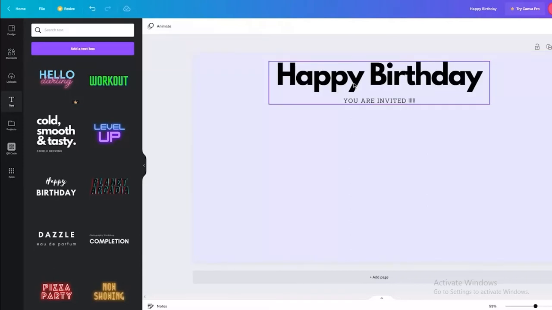And obviously it's a text, but it doesn't look the most appealing or the most attractive. But don't worry, we're going to get into that. We're going to make it look attractive. So just please hold on.